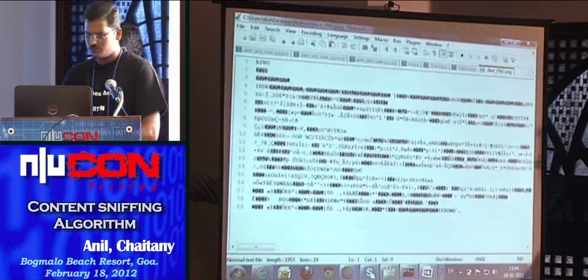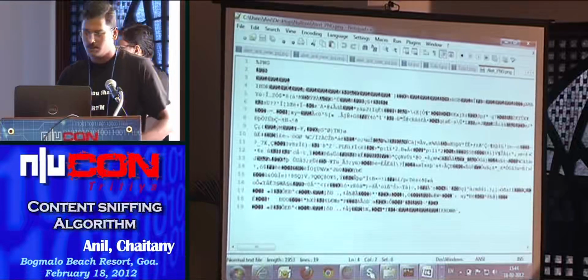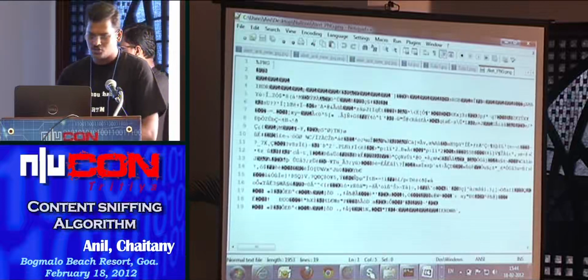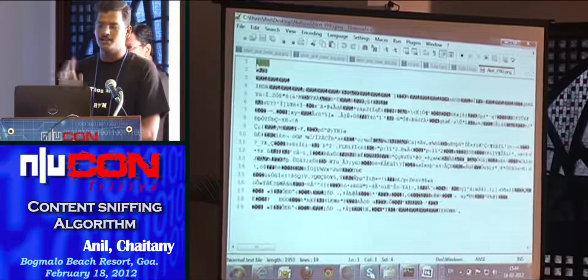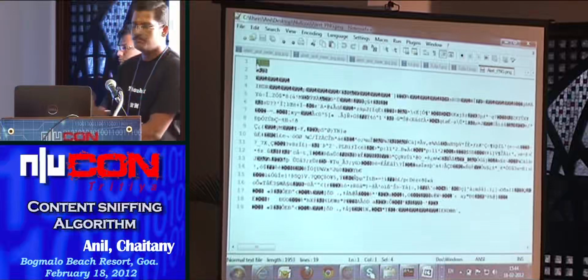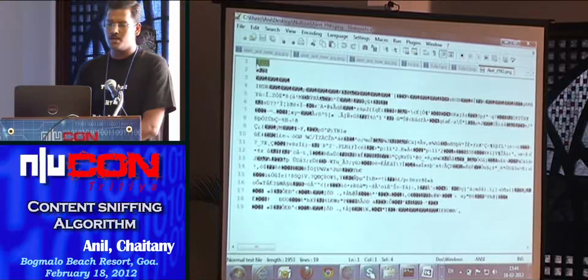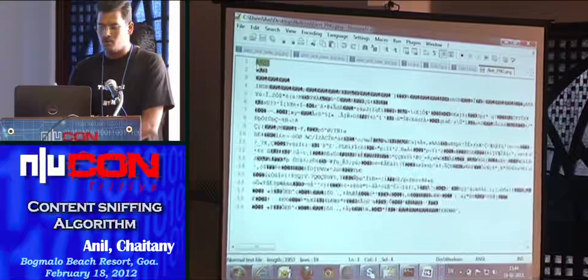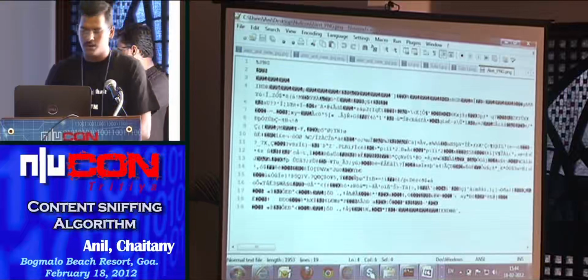So this is the image, and all this is the content of the image. This is actually the header of the PNG image, which indicates that this is a PNG image, and all applications will identify this image, or even execute this image, after they just check the header of the file. So this is the header.